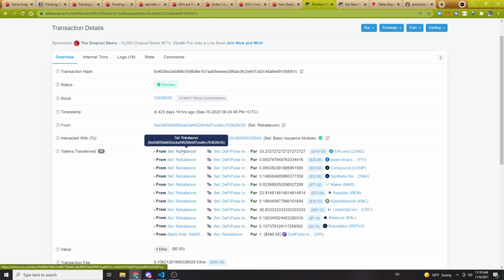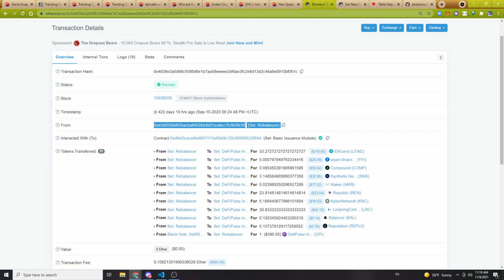So in this case, this is sometimes confusing, but contracts have names, but also addresses will have names. So this is technically from set rebalancer, and we know that you can only be a from if you're a signer. So this is a user-owned address.